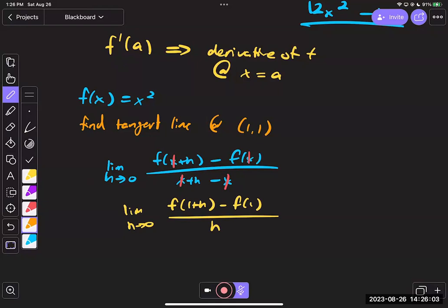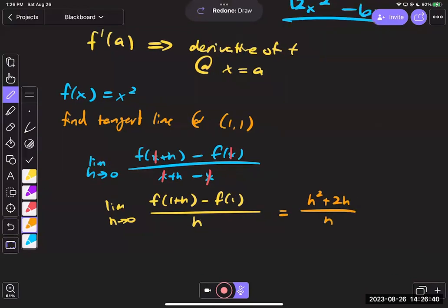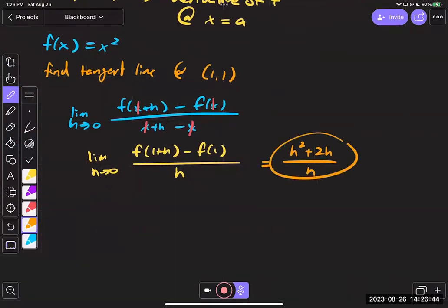I'm not super sure. Like, what would I? Well, what do you know about f of x? It's also equal to 1. Well, f of 1 is just 1, yeah, but what do you know about the whole equation of f of x? It's x squared. So if you have f of 1 plus h, can't you take this 1 plus h and plug it in? Okay, I see. Yeah. So I can just square that. So this becomes? Let's expand it. Okay, h squared plus 2h plus 1, and then minus 1. Oh, so h squared plus 2h over h. And what can you do right here? You can just divide, so you get h plus 2.